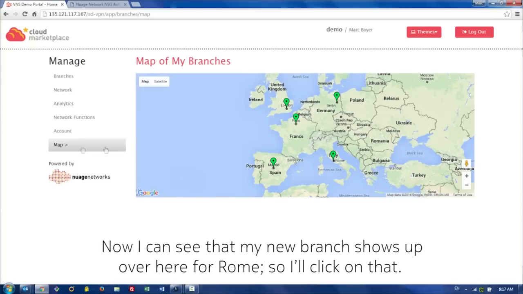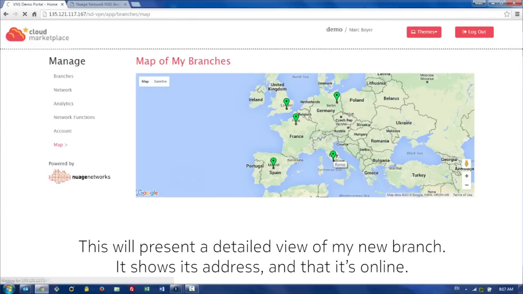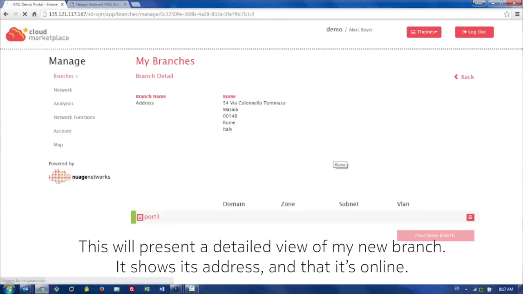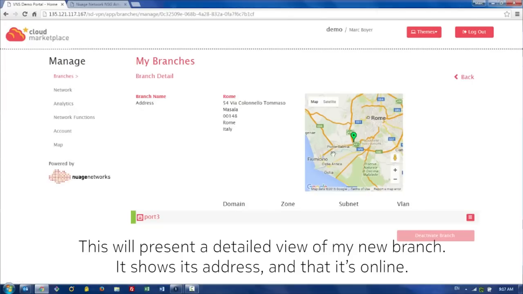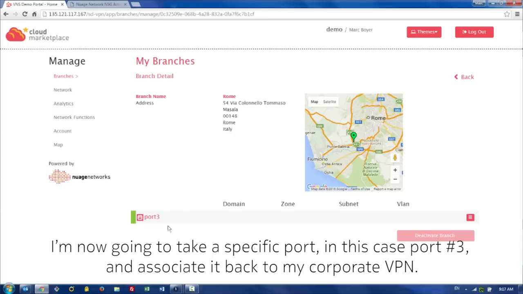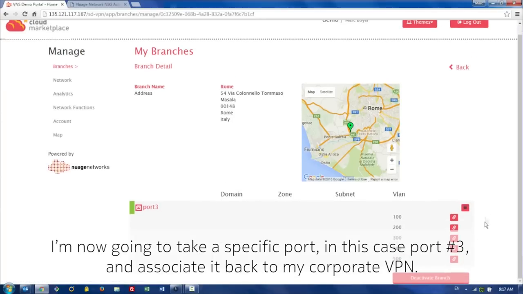Now I can see that my new branch shows up over here for Rome, so I'll click on that. This will present me a detailed view of my new branch. It shows me its address, that it's online. I'm going to take a specific port, in this case port number 3, and associate it back to my corporate VPN.